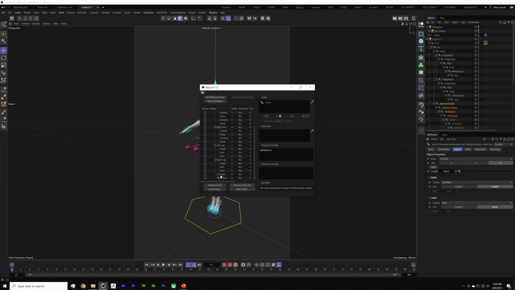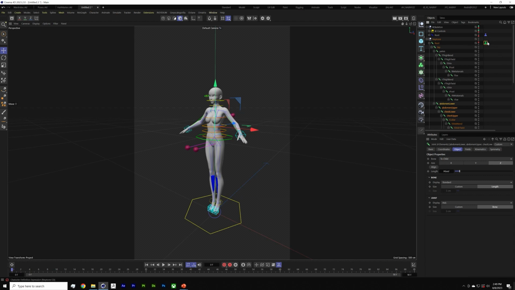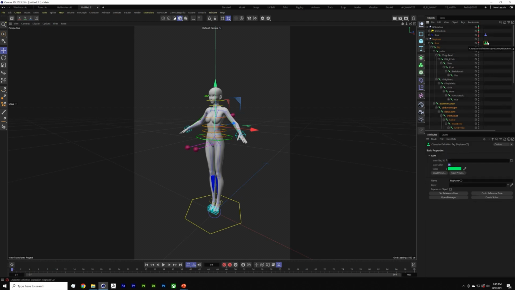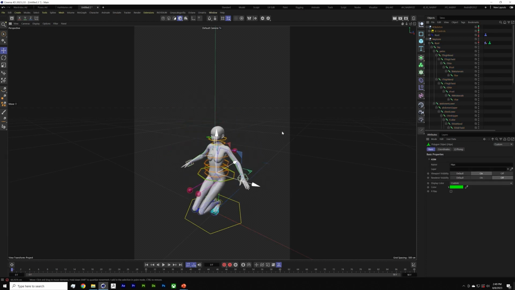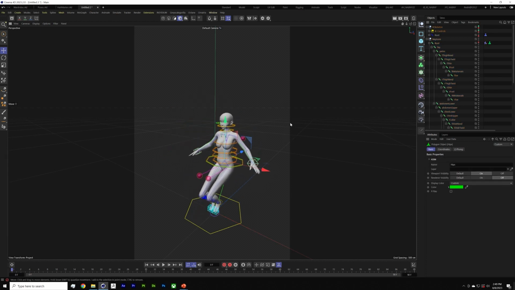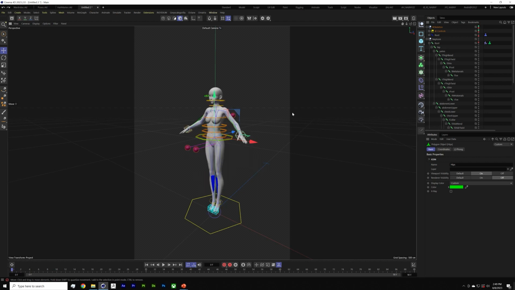And now for the toes, these are our last bones that we're adding to the character definition. And go ahead and set our reference pose, which will be our 0 for our constraining. And now I can click on Neptune's character definition tag and create a solver. And I'm going to drag in our source character, which will be our IK skeleton. And if I set this up right, there we go. Now she's moving with it, and that's what we want. We can pose her now, but we're not going to pose her just yet.